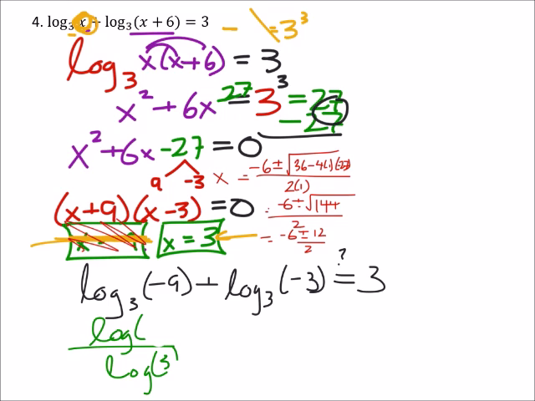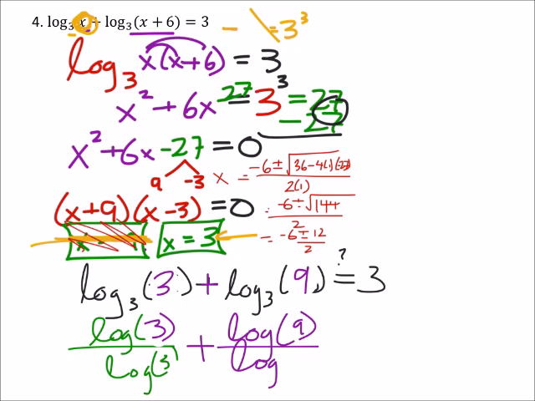But if we went in and changed this to be 3, then we would have log base 3 of 3 plus the log base 3 of 3 plus 6 is 9. So log base 3 of log base 3. That's going to be 1, by the way, because anything divided by itself is 1. Then we got the log base of 9 over, I'm using common logs. You could have used natural logs.